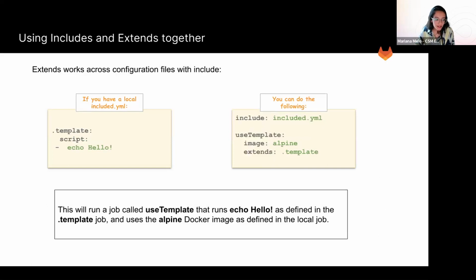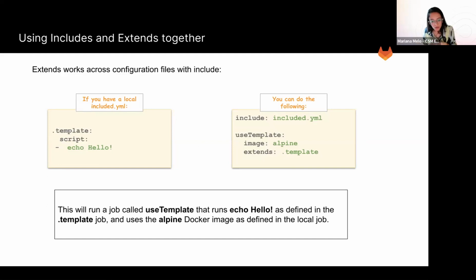Our last slide for our session today is the option of using include and extends together. We can use them across configuration files. In this example, you have a short script in the included YAML file.